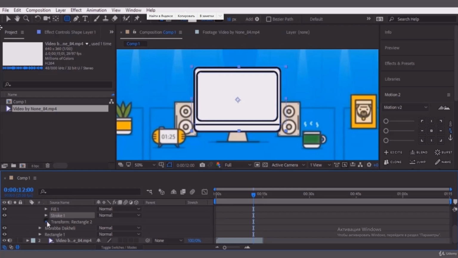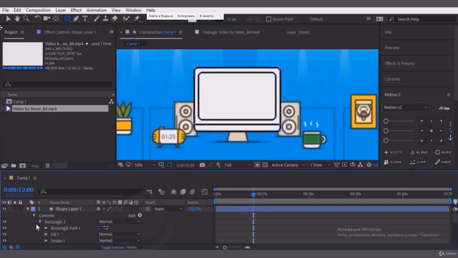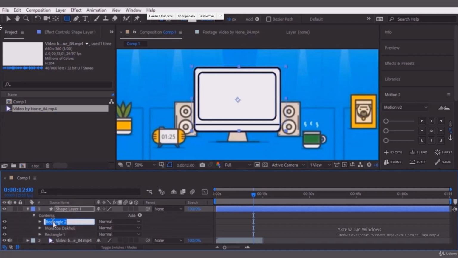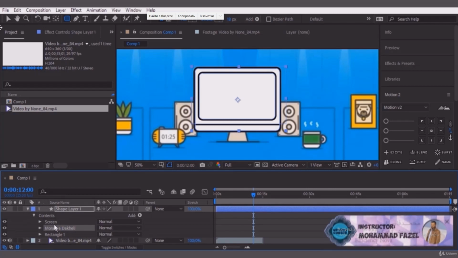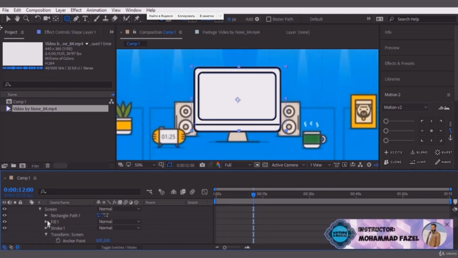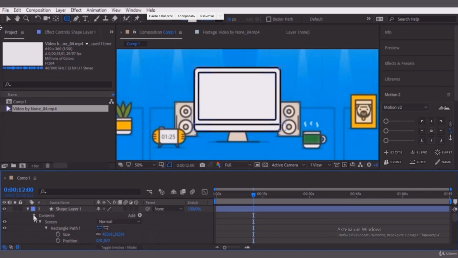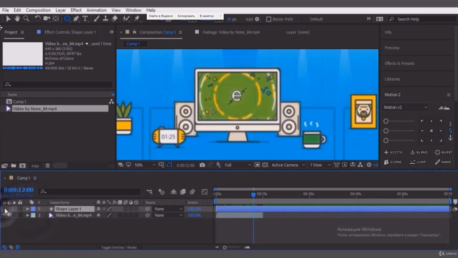Reduce its size using the scale parameter in the Transform tab. This will be our screen. Also, reduce the corner roundness in Rectangle Path tab around 5 or 3 or even 1. Okay, here is our monitor.